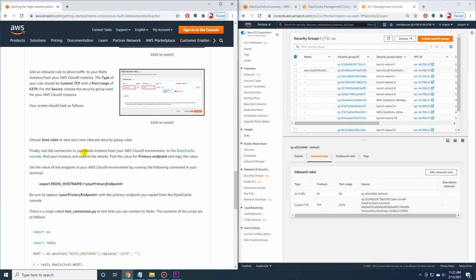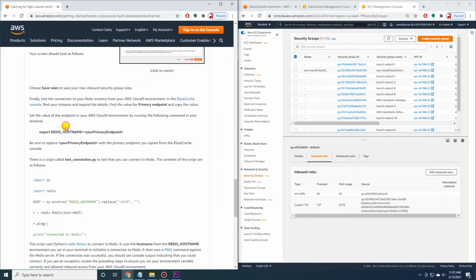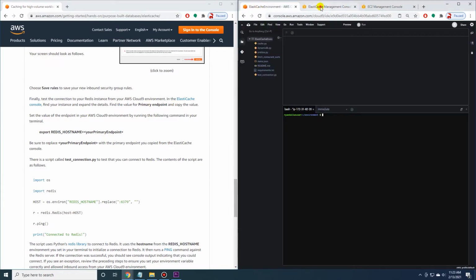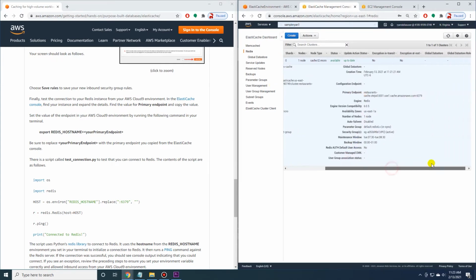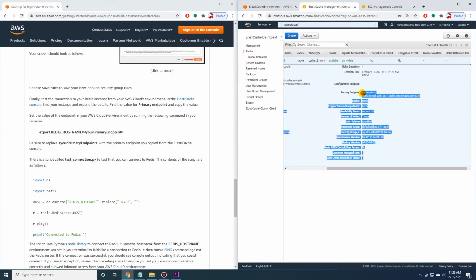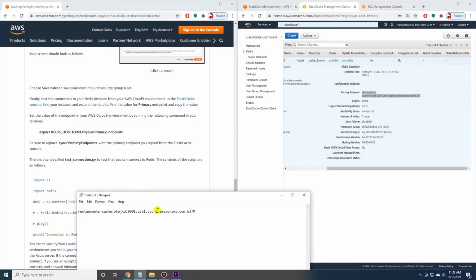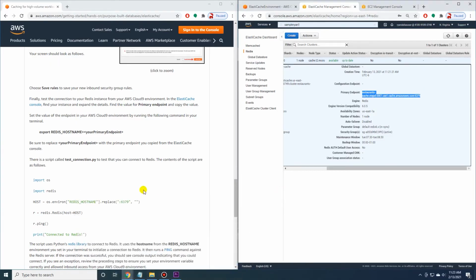Next, we need to test the connection to our Redis instance from our Cloud9 environment. Find the value for the primary endpoint and copy the value. So let's go back to ElastiCache, select our cluster, and we want to copy the primary endpoint. So copy that, put that in my notes.